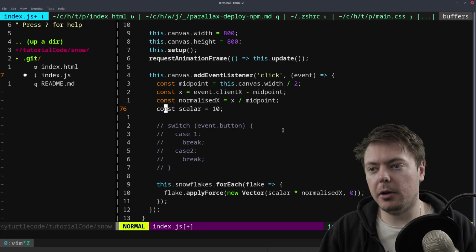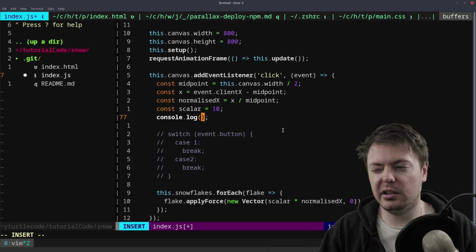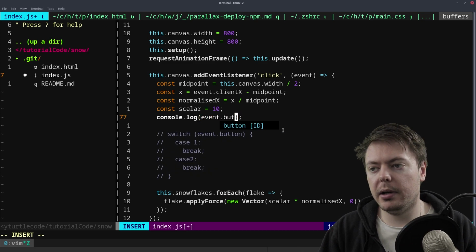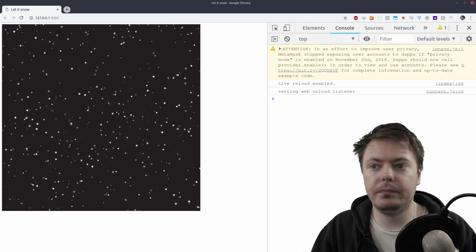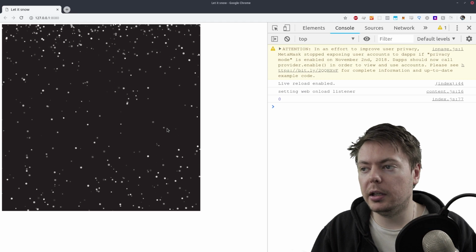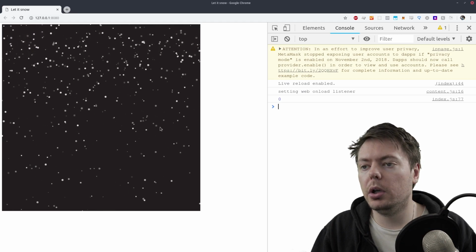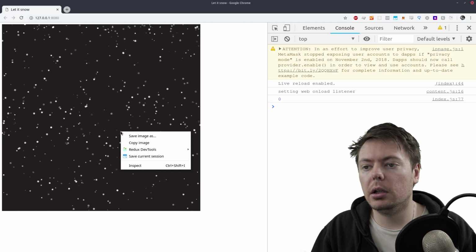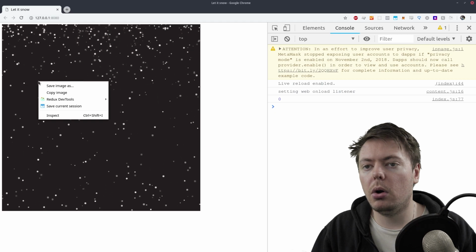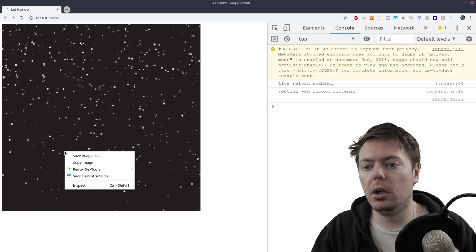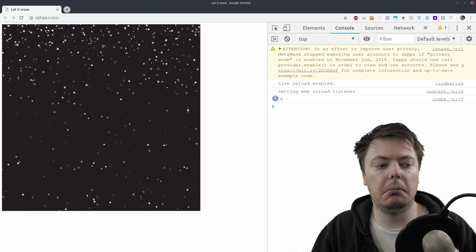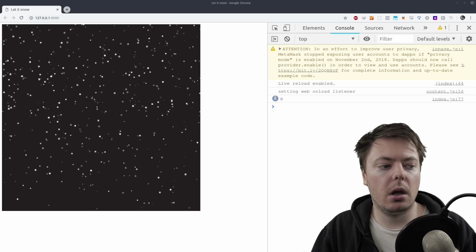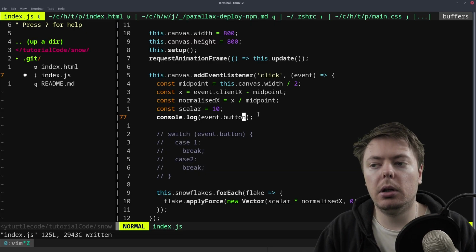Just comment this out. I'm not actually sure what the syntax is, so I better just check. We'll just log out event.button. So I'll left click, we get 0, and right click. Oh, interesting. We just get the context menu. Is that normal?